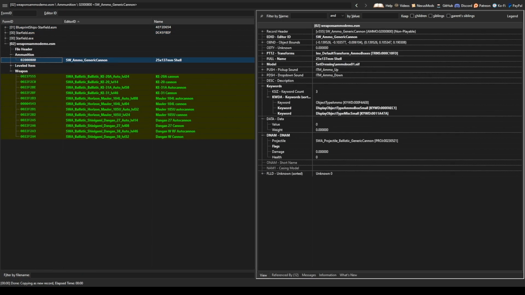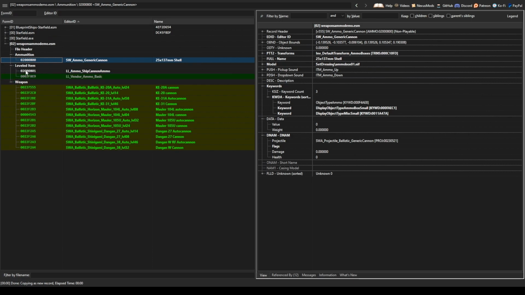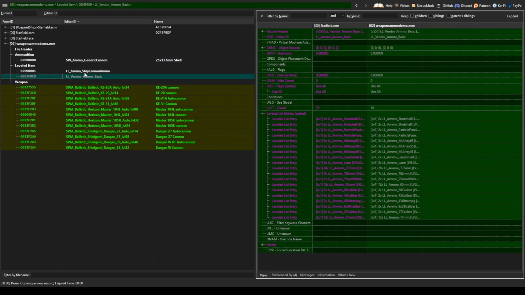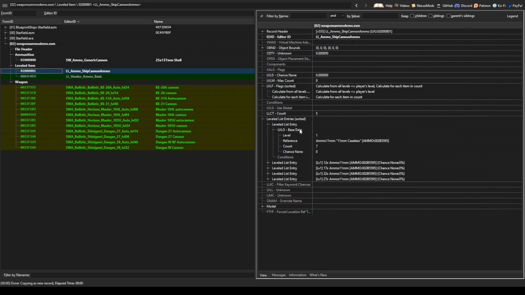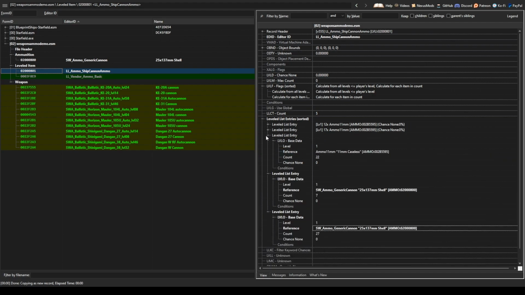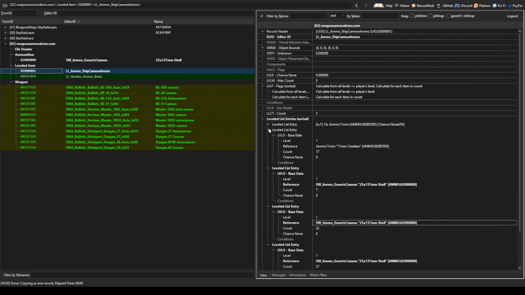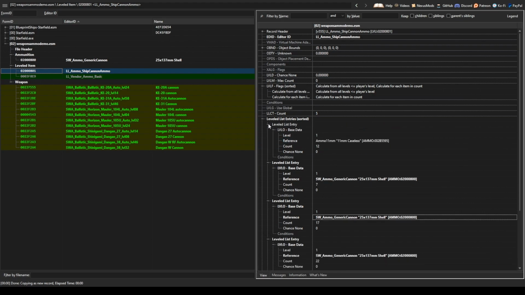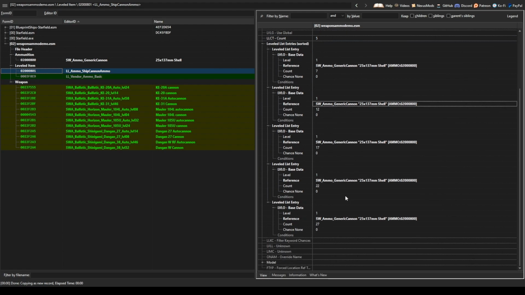So modifying level lists is tedious. We'll just do one port, the basic idea. I won't make you sit here and do the whole thing. Then what we can do is take this ammo, which is the item that shows up in the level list. So we can do SW ammo generic cannon. And honestly, we can just copy and paste it to all of these right here. I'm not adding extras because that's just way too much of a pain. But now we have all this right here, right?